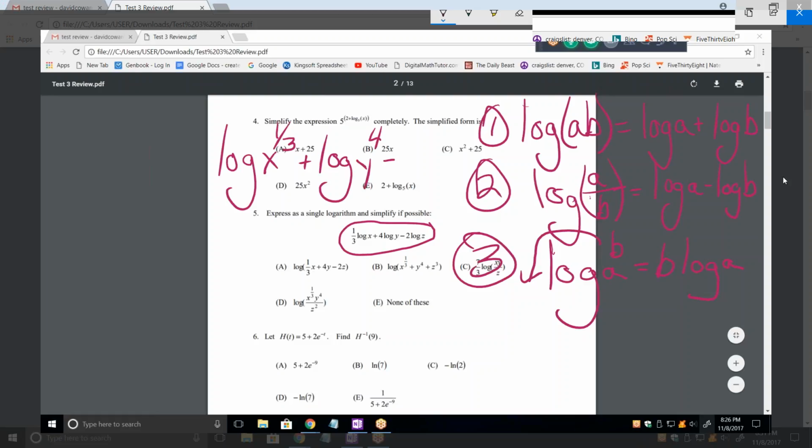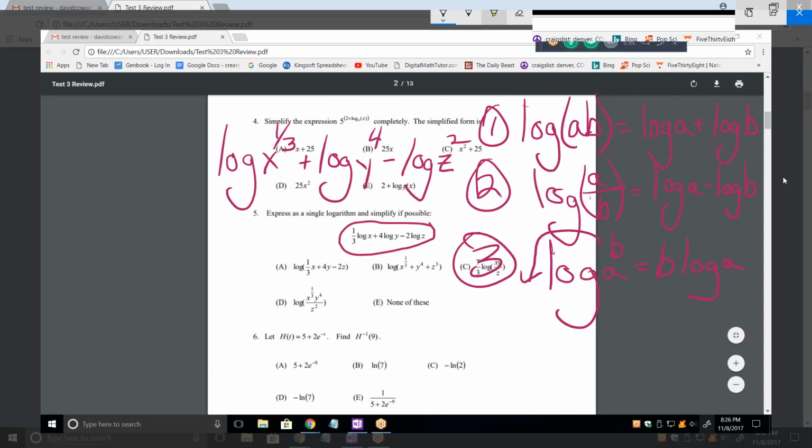Minus 2, or wait, no, would it be minus 2 log, or no? Would you bring that minus sign? Either one would actually be correct. I could put a plus there and a minus there, or I could just make it subtraction. I prefer subtraction myself with the positive exponent.